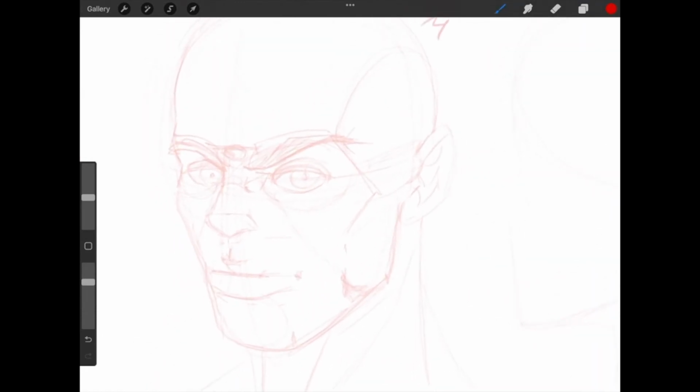Okay. So now we can actually start drawing. So we have a blueprint under here. Now we can start. Let's work on this eye a little bit. Just make it look a little bit more detailed. And you could do the same exact thing with pencil and paper, which is what I prefer to draw on.